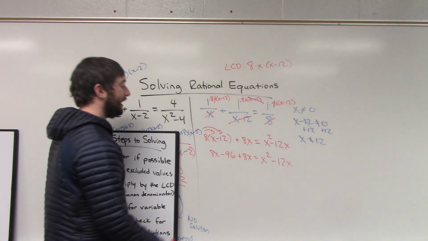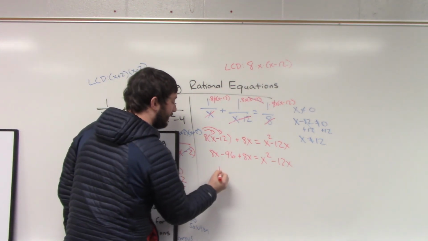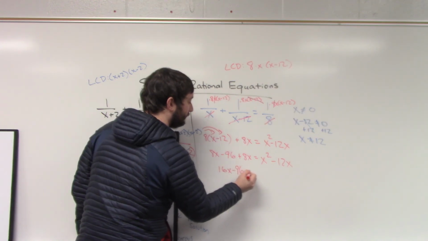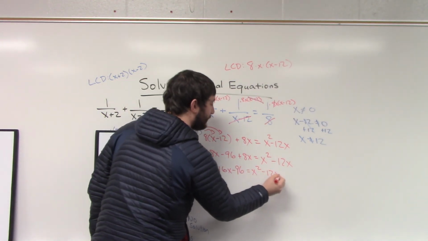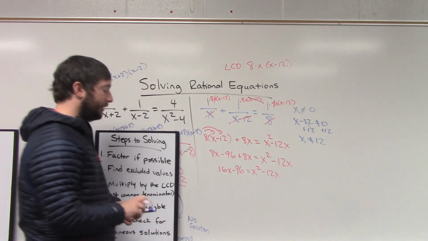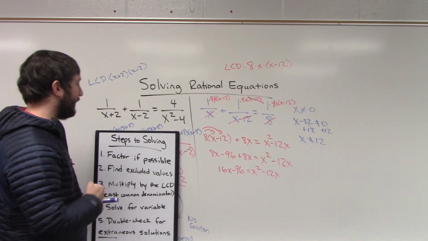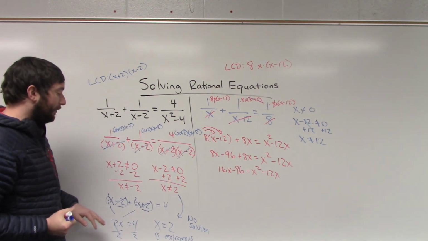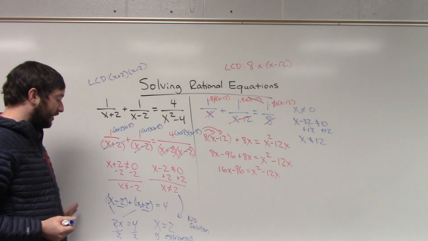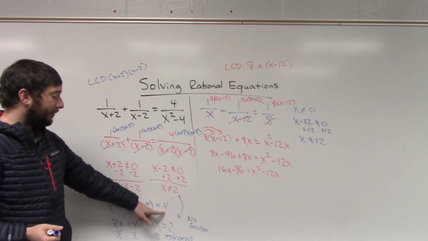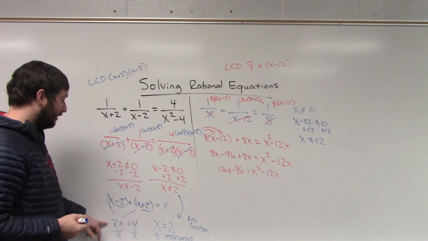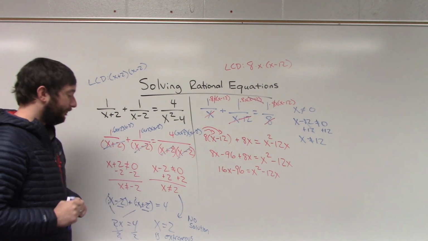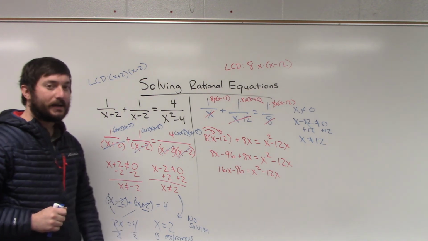Okay. Combine some like terms here. 8x plus 8x is 16x minus 96 equals x squared minus 12x. Now in this case, what you'll notice is that we can't do what we did before, right? In our last example, we were able to put variables on one side and leave numbers on the other side, right? 4 was on the right side of our equation, 2x was on the left side, okay? And then we just solved to find what x would be by division.